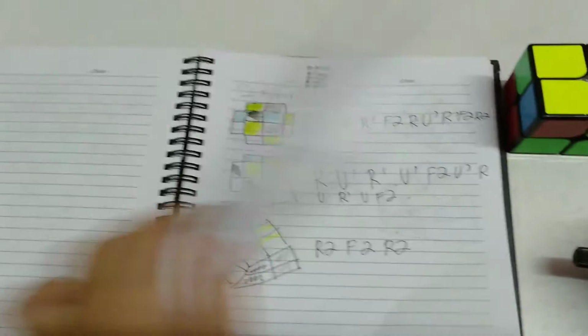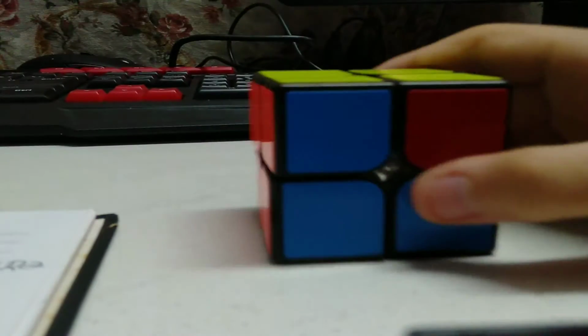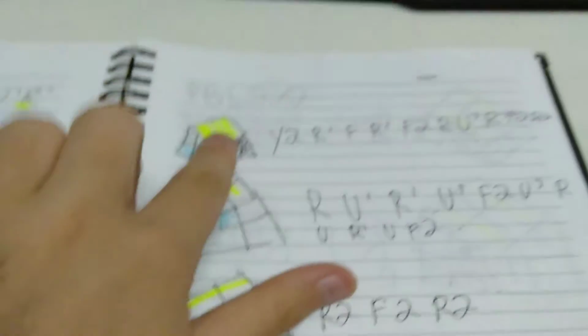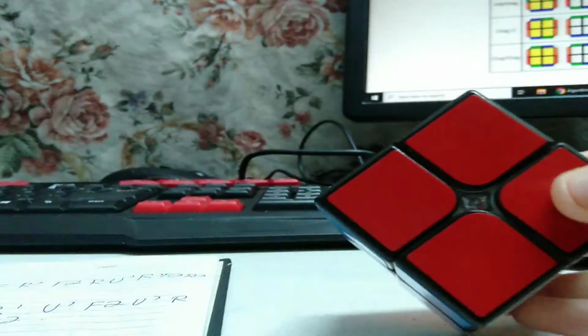So I actually read everything here. No wonder I zoomed it in. So now I'm going to do it. For this situation, I'm doing this one. Put it front, right: F2 R U' R' F2 R2. Oh, that's like easy, right?